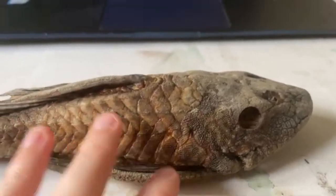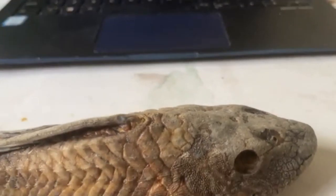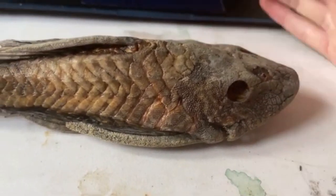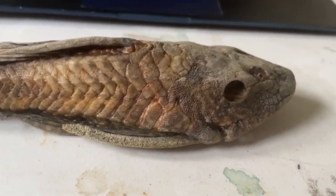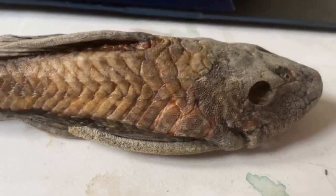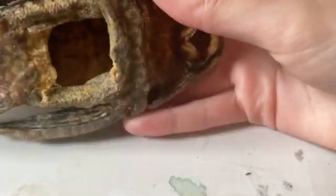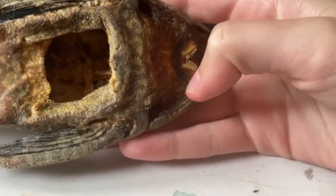Loricariids are massively diverse. There'll be different plans of how the fish looks — you might have flatter fish, such as Pseudohemiodon, where things are going to be stretched out a lot more. Also, as I said, Ancistrus has less dermal plating around the head area. You might have eyes in different positions — Ancistrus macrophthalmus tends to have them higher up. And you might have differences in a lot of the bone structures. Also in the suction pad — Pseudohemiodon produces sort of long, ornate extensions to their suction pads.